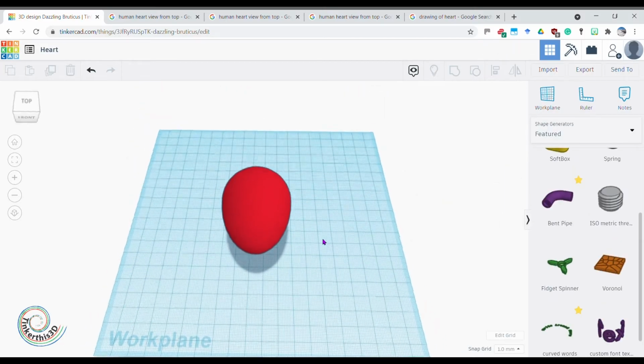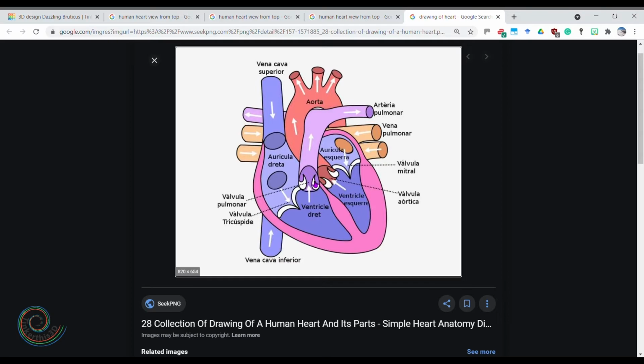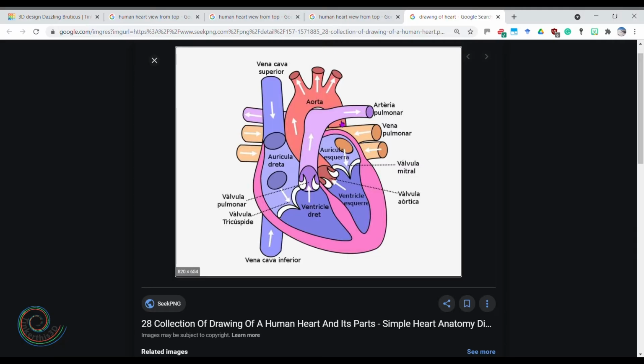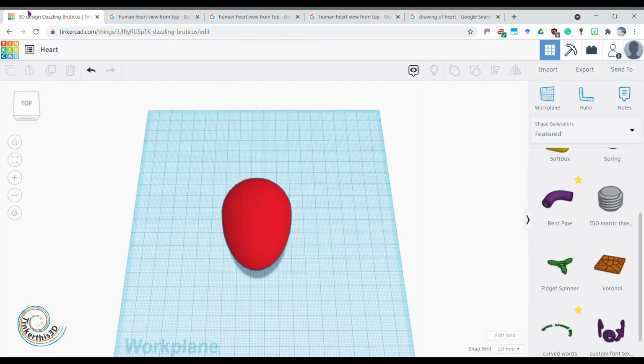Okay, once I've got a basic shape, I need to start looking at the pipe work. Lots of different pipes coming off the human heart, and they're going to be the complex part today, building all these in. So hopefully, how am I going to do this? Well, I'm going to start with this one. This bent pipe is a double tube, isn't it, at the top? So that's a really interesting one to start with.